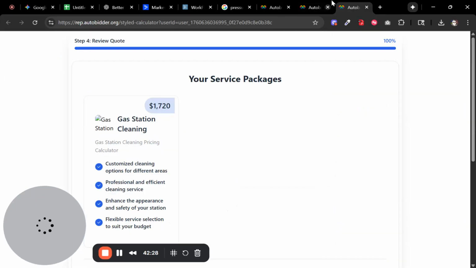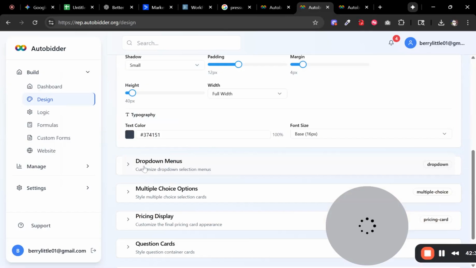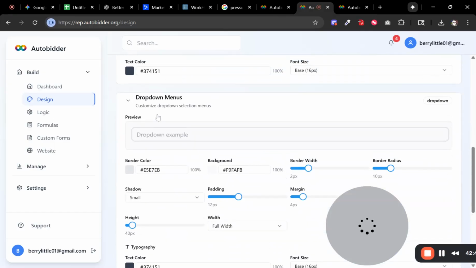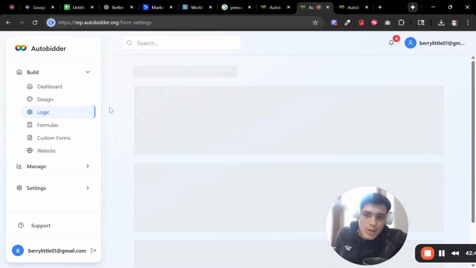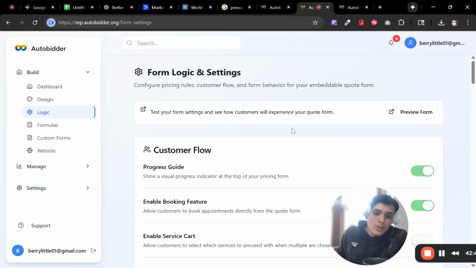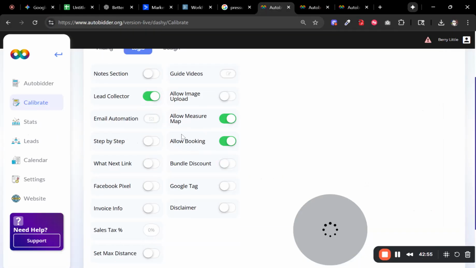All right. So that pretty much covers adding the services. I think we got all of the services imported. Now it's just a matter of customizing the design. That is kind of a tedious process, but it's pretty simple though. You can see, you can easily control each of the different elements of the form. Now the tricky part can be the logic. So let's just briefly cover the difference in logic.